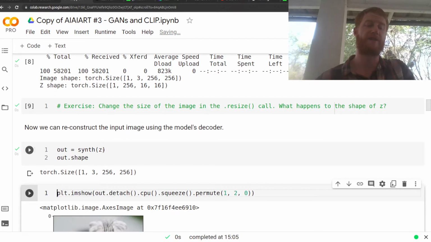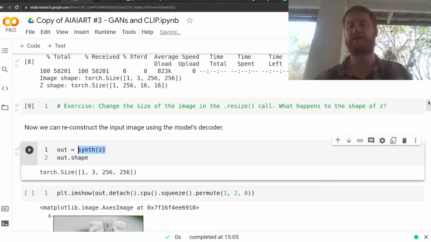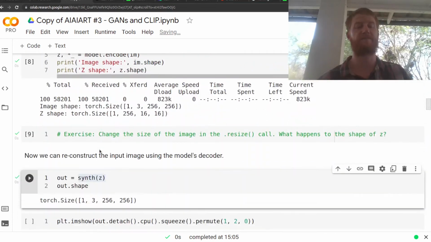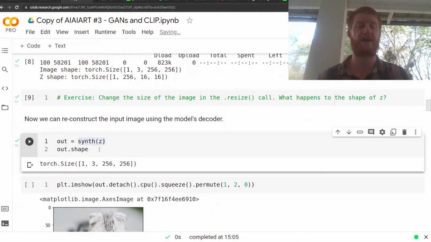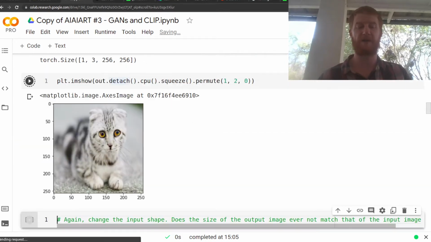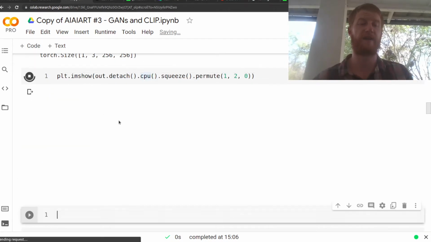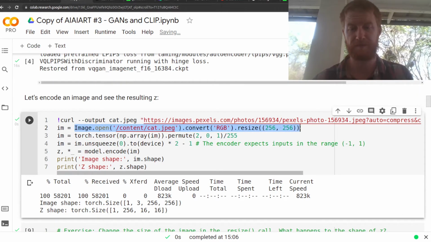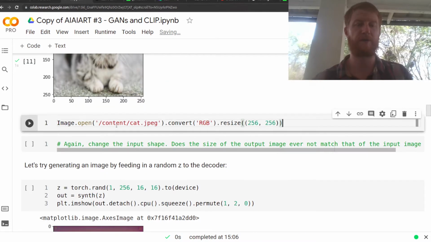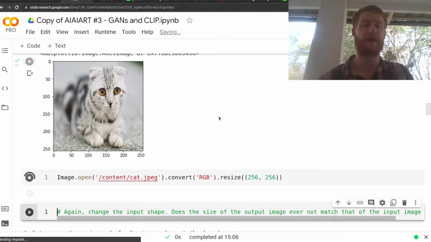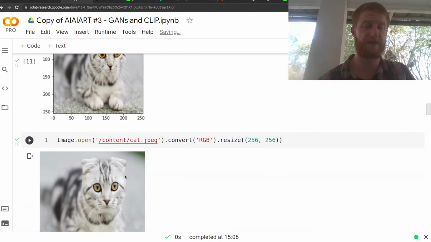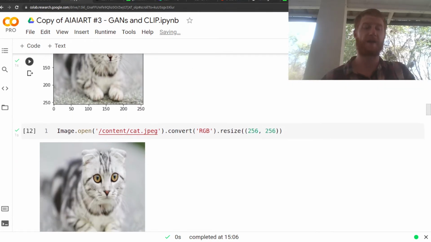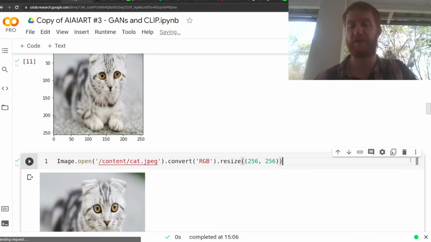But here, if we take our Z and then we synthesize the output image, and again, you can go look at the synth method in this code block here, but it's basically just running that Z through the decoder section of the network, and we get back an output image, and we can compare the output image with the initial image. Let's just have a look at the side-by-side comparison. So you'll notice VQGAN does a pretty good job at reconstructing this image, right? There's some subtle differences. The whiskers are slightly different, and maybe the fur doesn't look exactly the same. But at a casual glance, it does a really, really good job at that reconstruction.